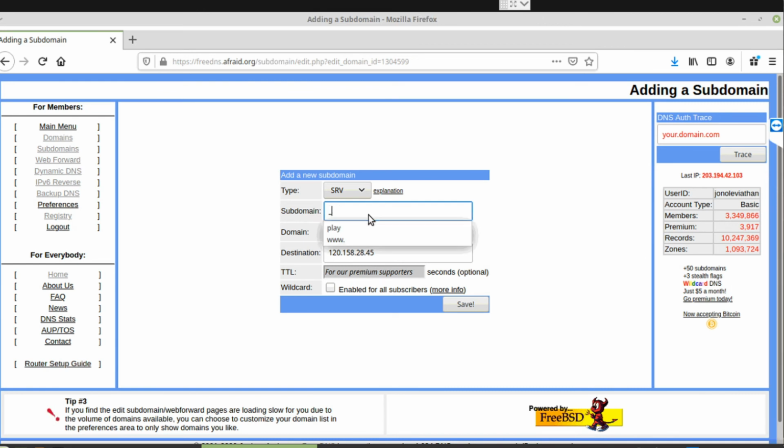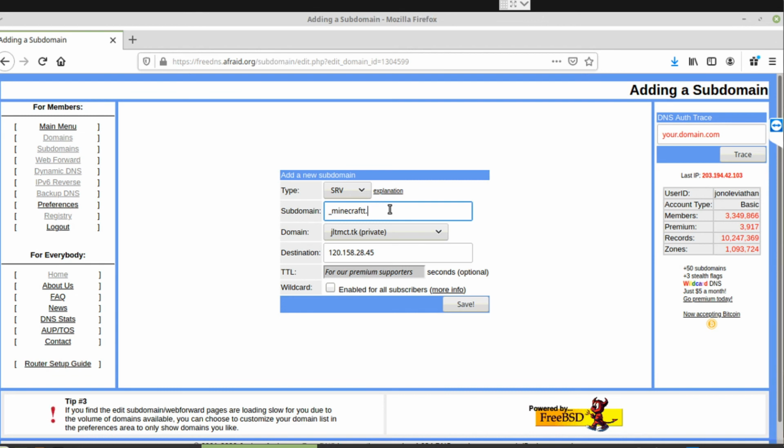Now mine was Minecraft T. So whatever your thing that we registered in the port forwardings, whatever yours actually was, will be what you put here. Now mine was Minecraft T. Alright, but if yours was different, write a different one. Usually the most common one's Minecraft, so just do that, I guess.